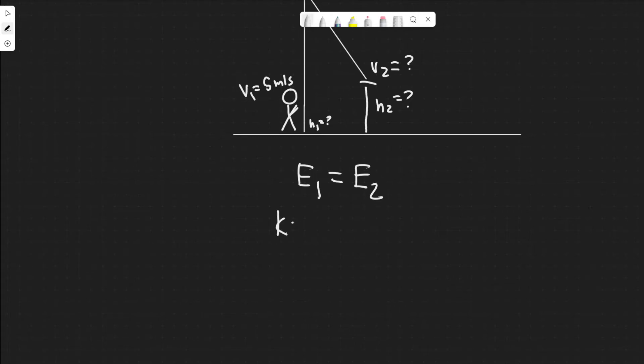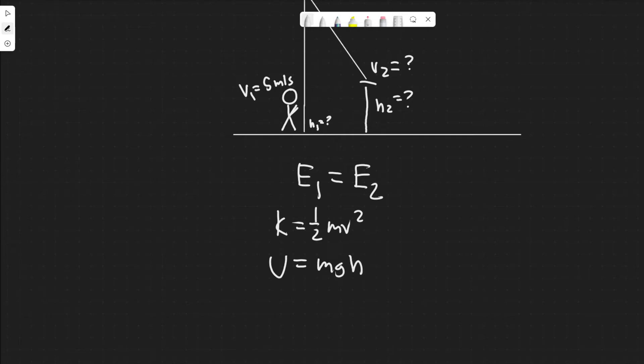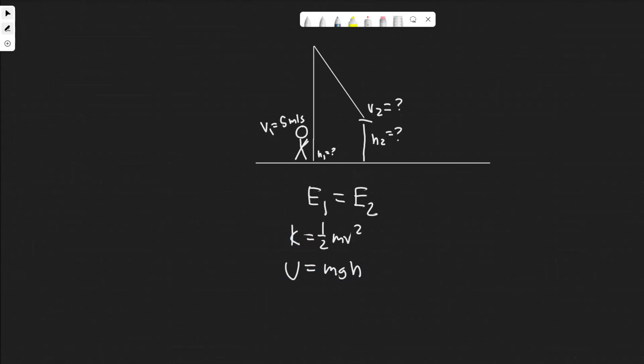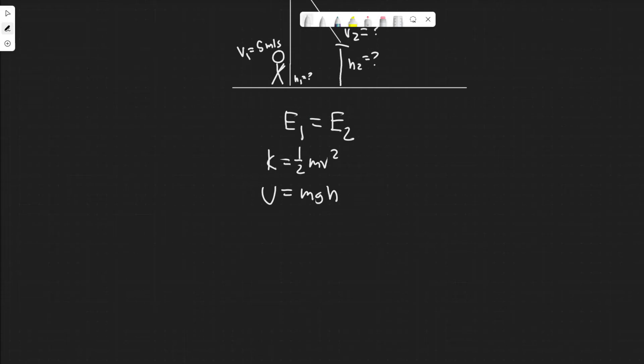The formula for kinetic energy, denoted with K, is one half mv squared. The formula for potential, generally denoted by U, is mgh. Generally you add these up in the beginning and they have to be equal to them added up at the end. So one half mv squared plus mgh, you can say v1 and h1. Since both m and g are constants, they don't actually change. So the only thing that changes are these. And then we have one half mv2 squared plus mgh2.